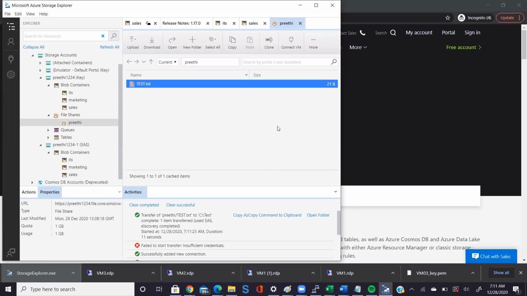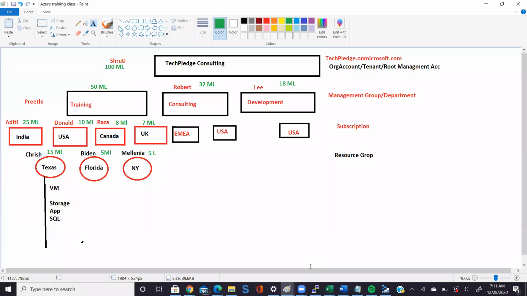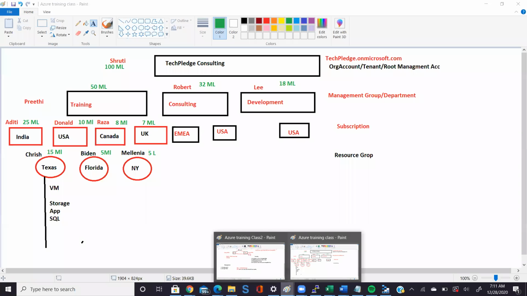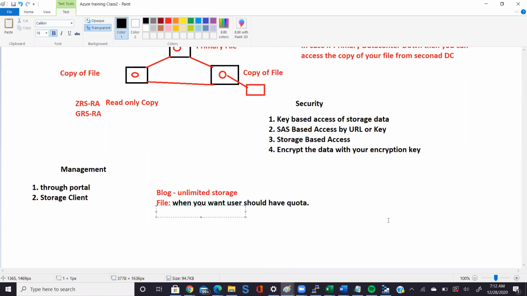Now we have one more storage, that is called a queue storage. So what is the queue storage?